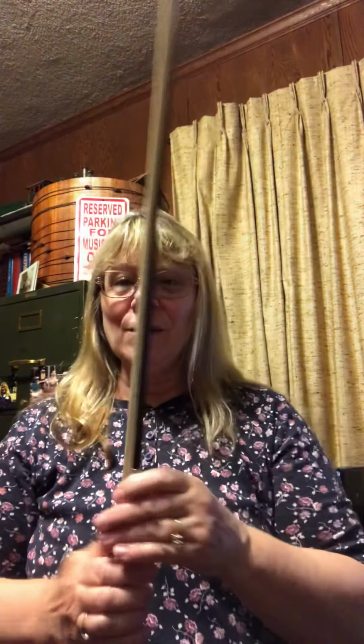Miss you. All right, so what we're gonna do today is a little bow games. Take your bow and hold it like this. If it's hard for you, you can hold it like this for now, with a little grip on the bottom. Our right hand is holding the bow, and we're going to do bow games. We pretend it's a rocket ship.